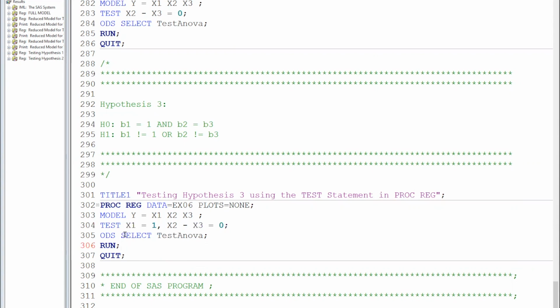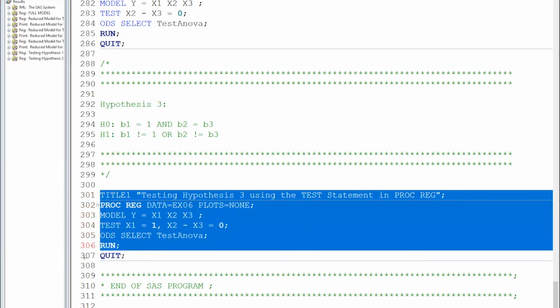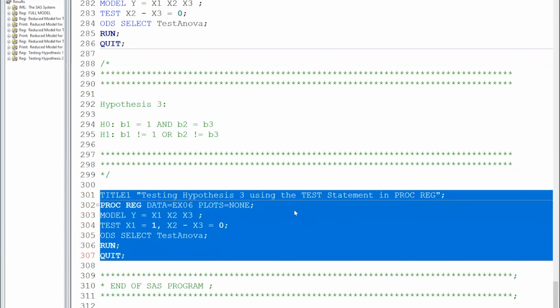And in the test statement, say x1 equal to 1, comma, x2 minus x3 equal to 0. So we have those two constraints that are stated in the null hypothesis listed in the test statement separated by a comma. That comma's got to be there. And then that's all you've got to do.